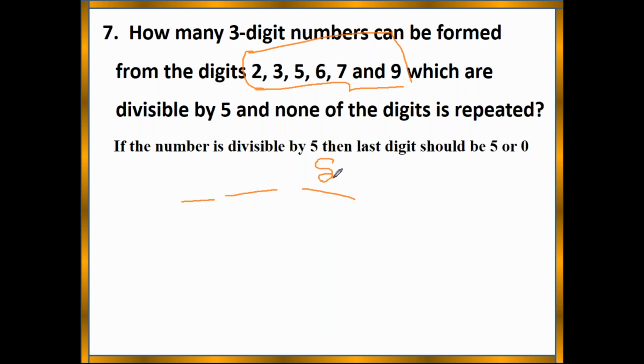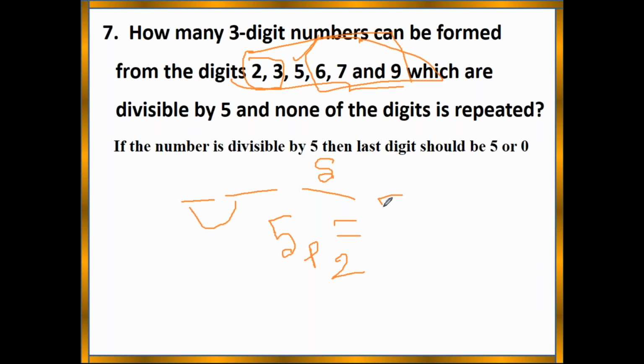Sir, after that, the last digit is occupied by 5 and the 2 places are vacant. So to fill these 2 places, 5 is already filled, ma. The digits are not repeated. So the remaining digits are 2, 3, 6, 7, 9. 5 digits are there. By using these 5 digits, how many places are vacant now? 2, sir. By using 5, is it possible to take only 2 digits at a time? Yes, sir.